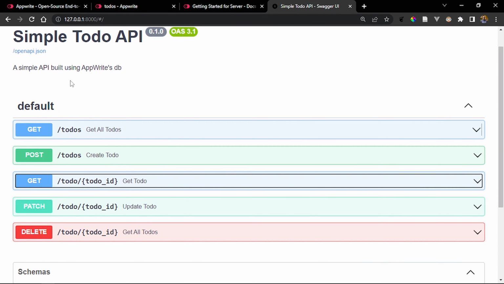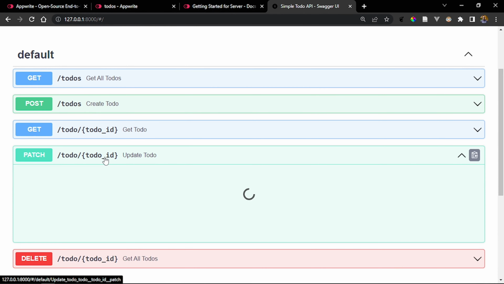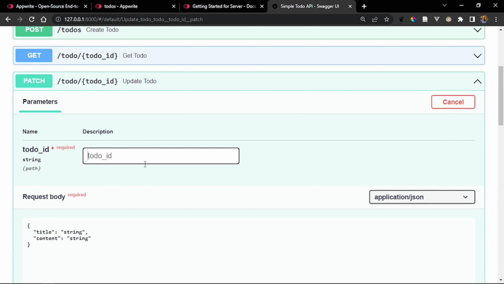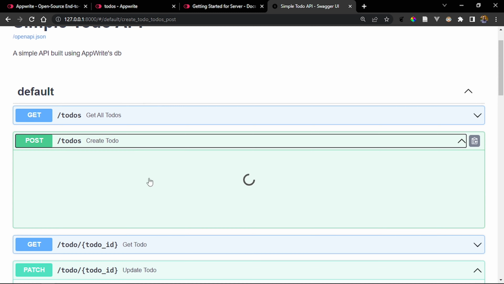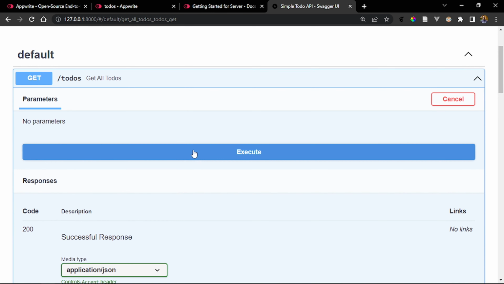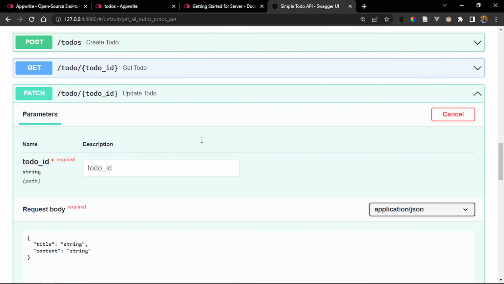So if we refresh our Swagger UI, we're now going to see that we have our endpoint for basically updating a to-do. So if we come right here, all you need to do is to provide an ID for that to-do. I think I do not have the ID, so actually let me get all the to-dos. So if we list all our to-dos, I'm going to copy the ID of one specific to-do, which is our first to-do. And when I go right where we are updating our to-do, I can provide some content here.